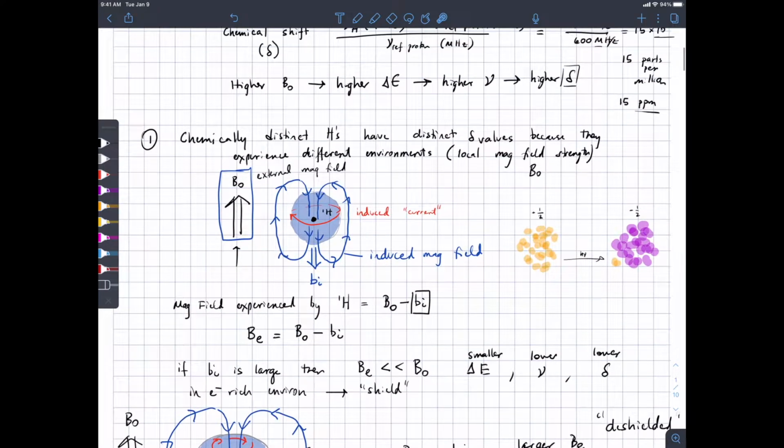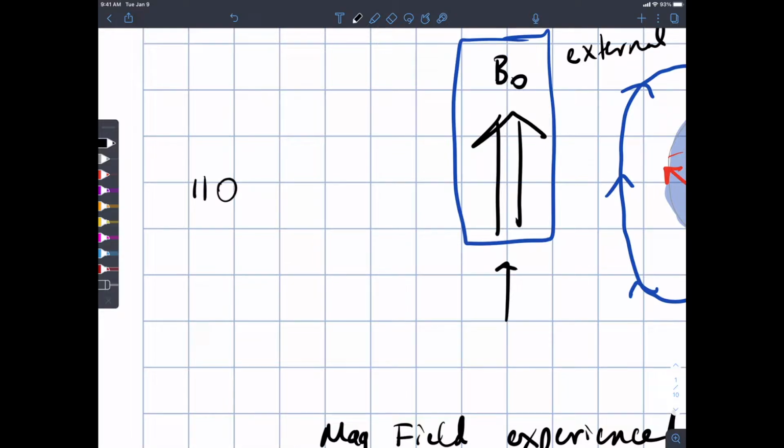Okay, so this is in general: protons in an electron-rich environment will be shielded. So what are electron-rich protons? You're thinking like alkanes, just regular CH3 or CH2 protons, or protons that are not near an electronegative group. You could imagine that an electronegative group, such as oxygen, would tend to pull electron density away from the protons because of electronegativity, and that would cause the protons to be even more electron poor.